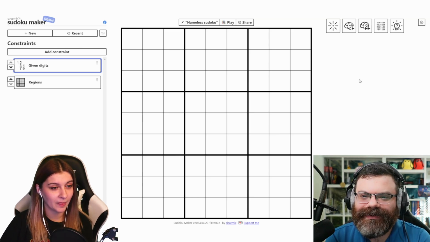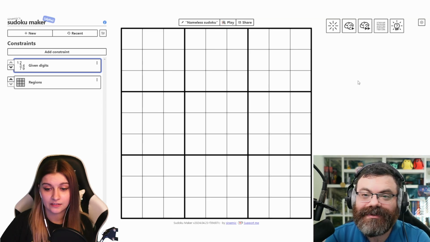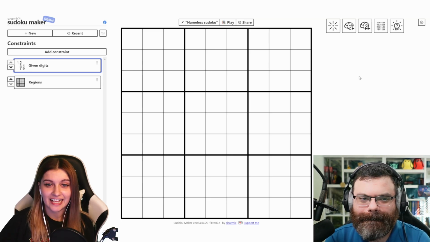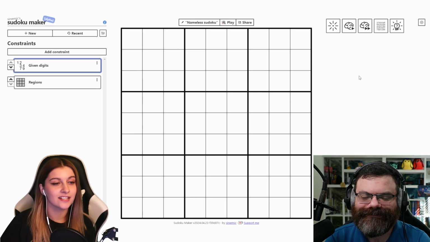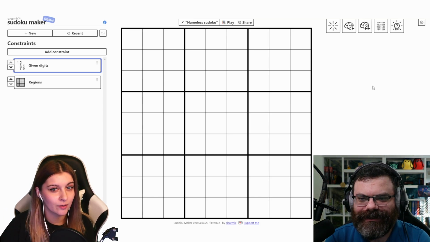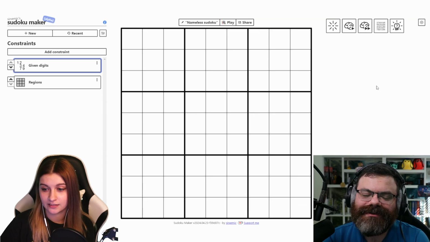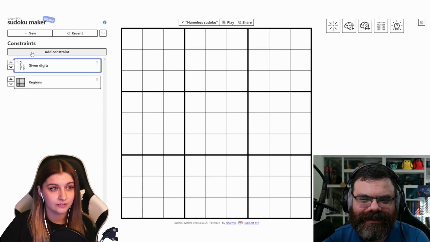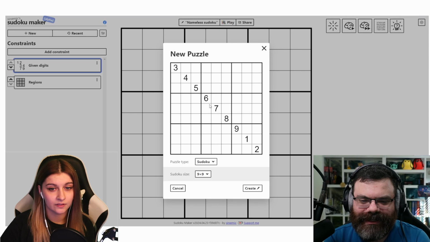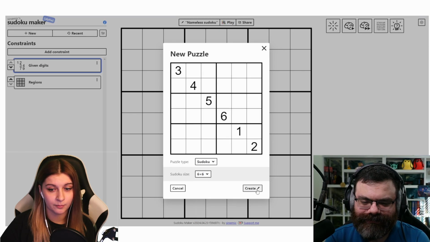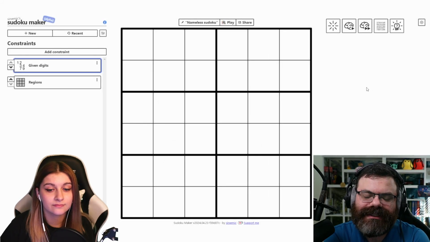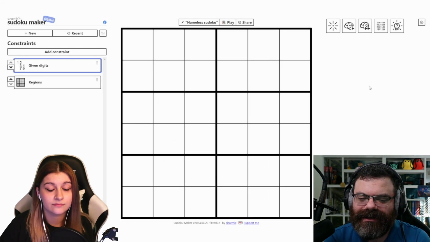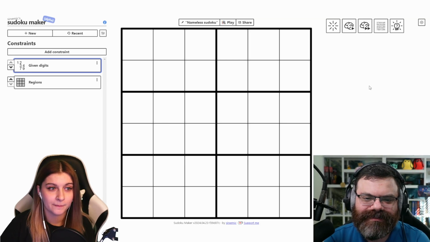So first you have to decide on size. What size of puzzle do you want to make? I'm not feeling too ambitious on this, so let's just take it easy and make a 6x6. So how would I go about changing that? There's a new button on the left there, and you can just click that. Then keep it at Sudoku, and change the Sudoku size at the bottom to 6x6. Hit create. Now we have a 6x6 with the default regions. That is editable, but I'm assuming you want to stay with the default for your first puzzle.